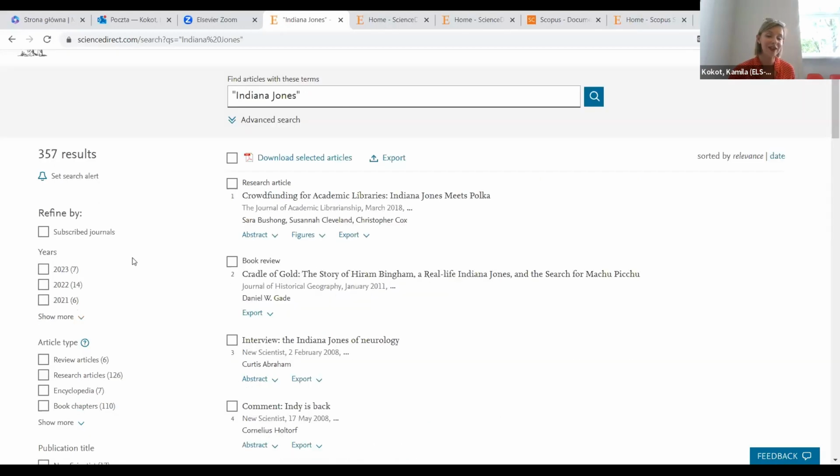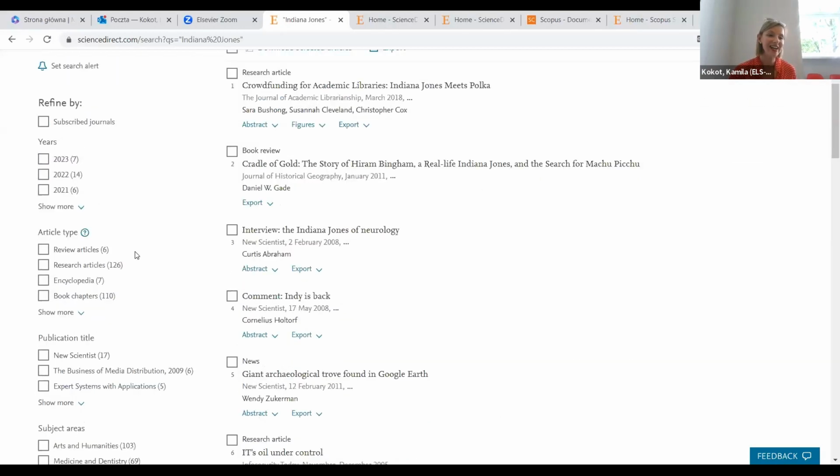It's very long, as you can see. Another filter is article type. So I can define if I want to read only review articles, research articles. Maybe I want to read something which is in an encyclopedia. It's of course up to me.